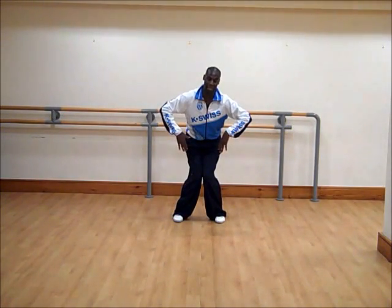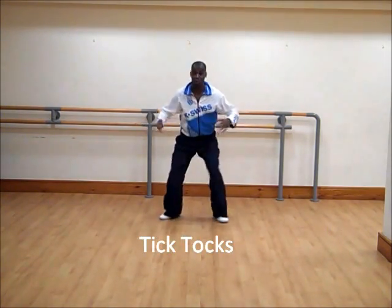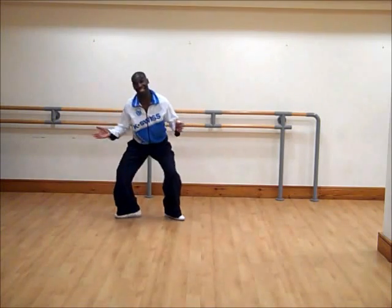We keep our knees together in a sort of scarecrow position as we then do a tick-tock towards our right. And then we're going to go 8, 1, 2, 3, 4, 5, 6, 7.